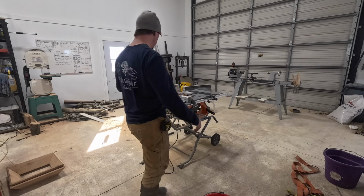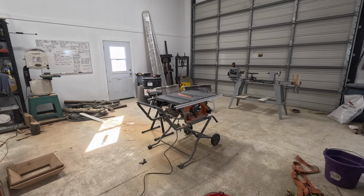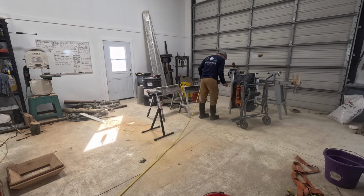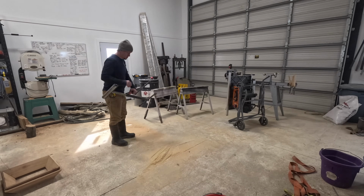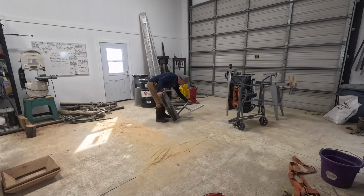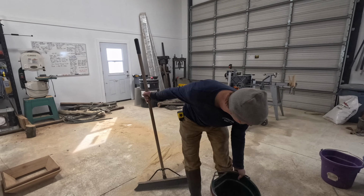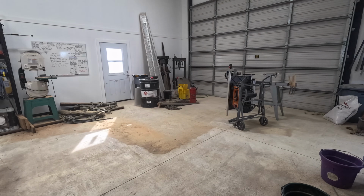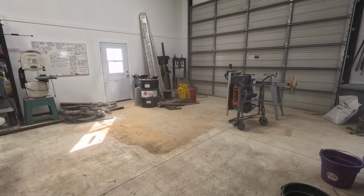It may have seemed a little bit strange to take time to build a crosscut sled for that bandsaw right now. It wasn't anywhere on my to-do list today, and some might argue that that's me allowing myself to get distracted. But in my mind, it's a matter of capitalizing on efficiency. All of the necessary tools to make that sled were out and ready, as well as the materials needed. I already had a pile of sawdust that I needed to sweep up, and so it just seemed like the perfect time. Doing it now took no additional time to set up the tools, no additional time to chase out the materials, and no additional time, really, in the cleanup.